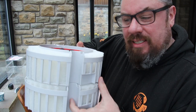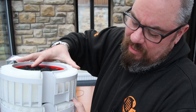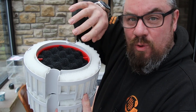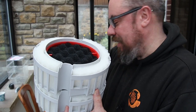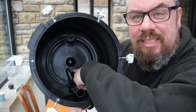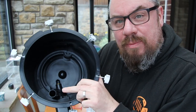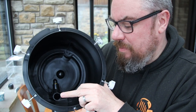The media baskets seal into this centre area and the water is forced back up again from the bottom through the outer sponges of the media baskets. The media baskets themselves have the coarser sponge on the outside, so it's forcing it back up through these sponges, over the top again to go back down to the bottom. The bottom is where your theoretically clean water is collected, and it's where it's connected to the pump. This is the pump on the side here - it pumps the clean water back up through this pipe and back into your aquarium.